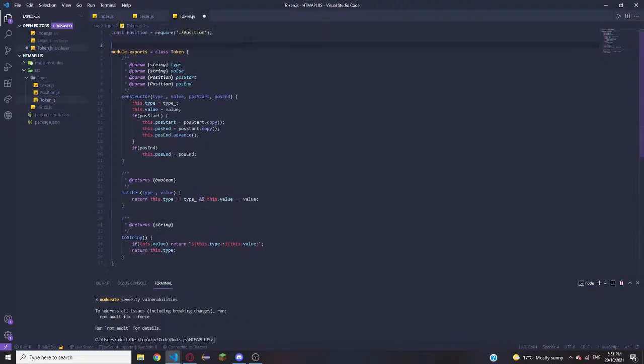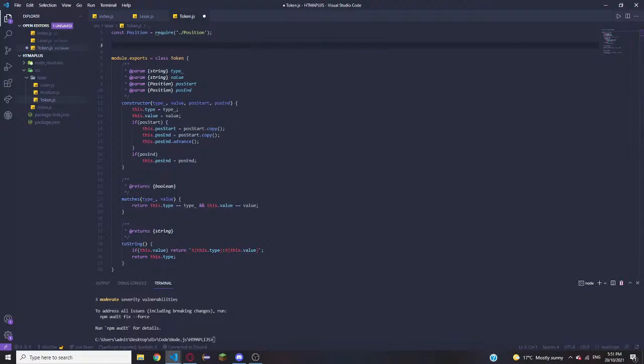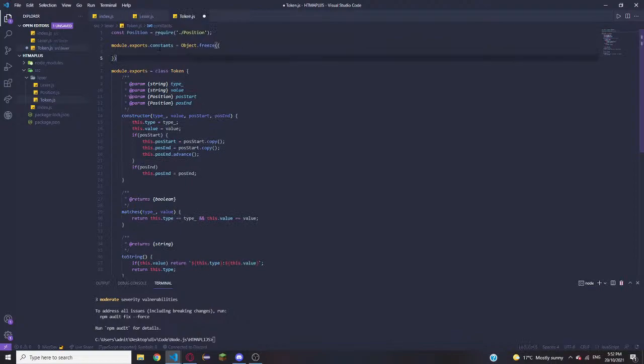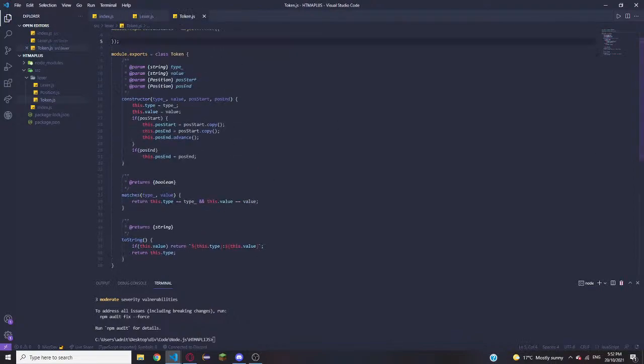Now before we do anything else, we're going to set up our token types along with some constants. So we'll say module.exports.constants equals Object.freeze, and we'll say module.exports.token.